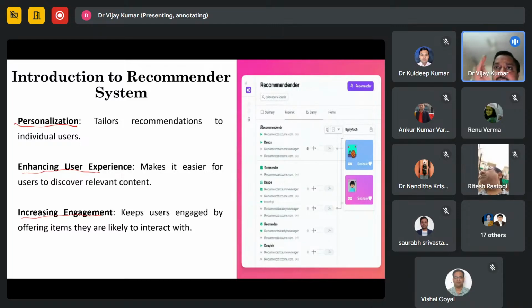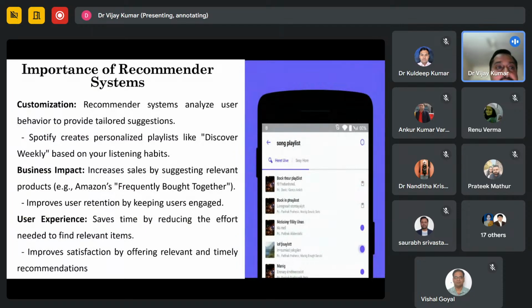Sometimes we compare that particular item on another website. Sometimes we find that the item has a high cost, and in that case we go to another website like Flipkart and search for that item. So likewise, it increases the users by offering the items. When we click on something, user-item interaction is recorded, and whether we buy the item or not. These are some of the concepts we utilize when designing recommender systems.